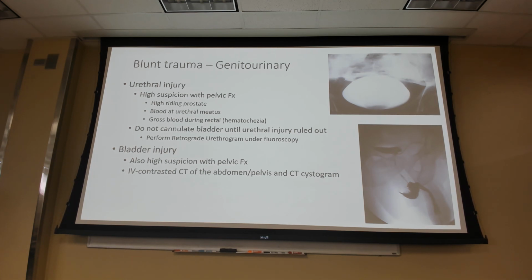And then there are different procedures that the urologist can do, like a wire guiding catheter. They can do a suprapubic catheter. There are other options we have if we have some sort of damage to that urethra. So we need to consider this in all of our pelvic fractures. And this is another good one, even with our pelvic fractures, looking at the FAST exam, they might have some sort of bladder injury as well, so we need to consider that.